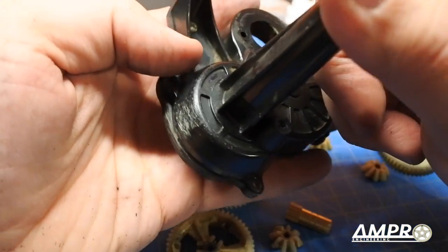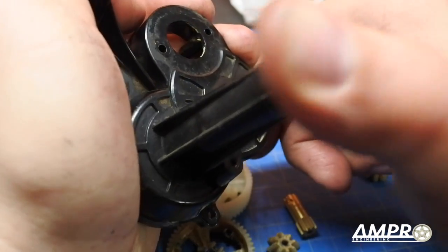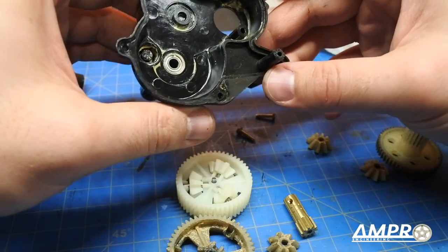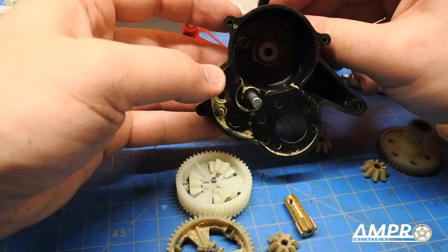How's the other side? The other side looks good. Wow. Did not see that. I just did not see that coming. Okay, so we're going to need a new gearbox.